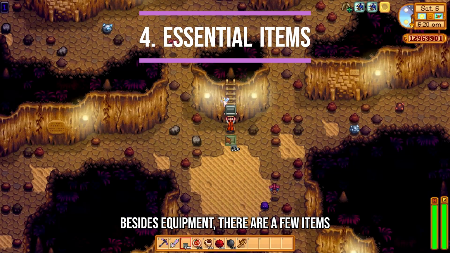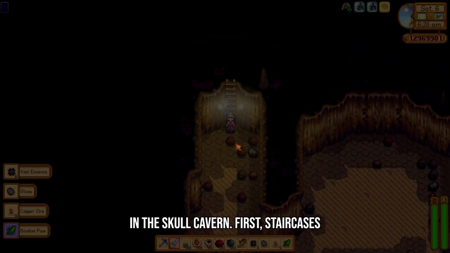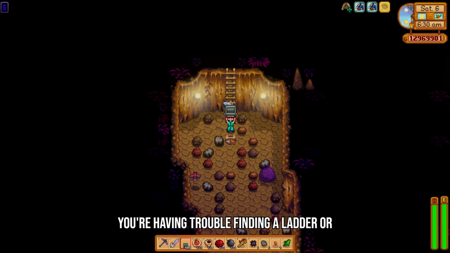Besides equipment, there are a few items that are critical to getting down quickly in the Skull Cavern. First, staircases are essential and save a lot of time if you're having trouble finding a ladder or shaft down.